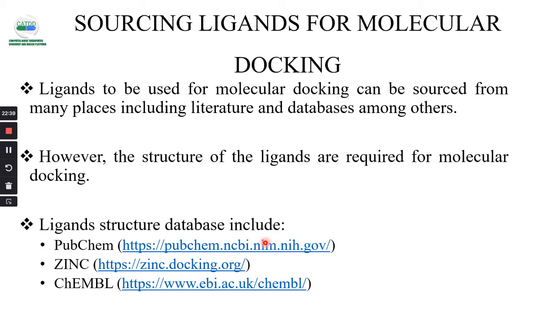So if you can easily search, okay, I'm interested in Mangifera indica, you can easily search instead of going for literature. You can easily search Mangifera indica. These are the compounds that are present in Mangifera indica. Then you can easily get their PubChem ID from that database, then get their structure from PubChem. So you are still going to go back to PubChem or any other database to get the structure of the compounds, because that is what is required in molecular docking.